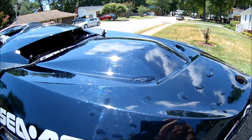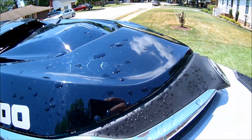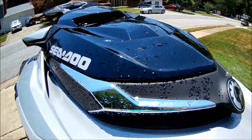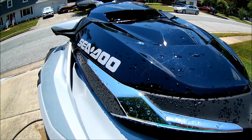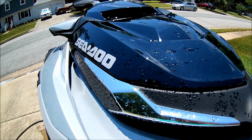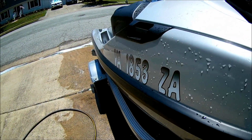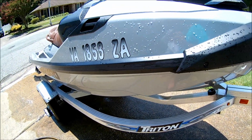And I'm hoping it shows up. There is absolutely no salt on it at all, anywhere. That stuff is awesome. Now, if you don't want water spots, you can use a towel or a chamois or something to wipe it down, and it'll look pretty much like new. But there's not a bit of salt on the outside of it. That Salt Away is just amazing.